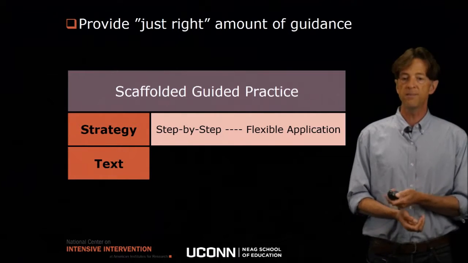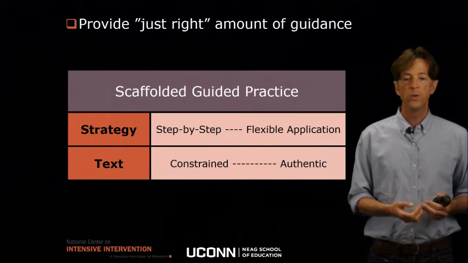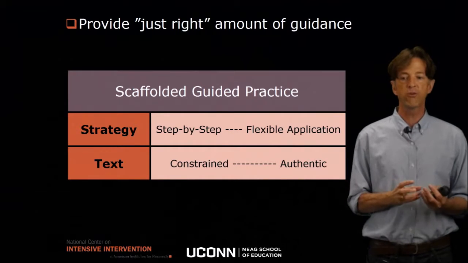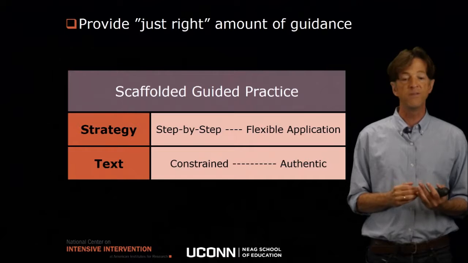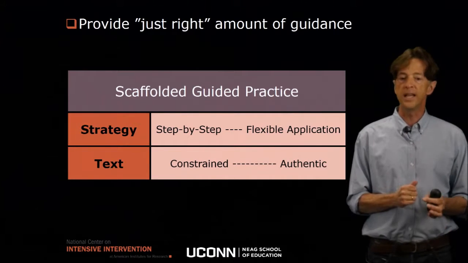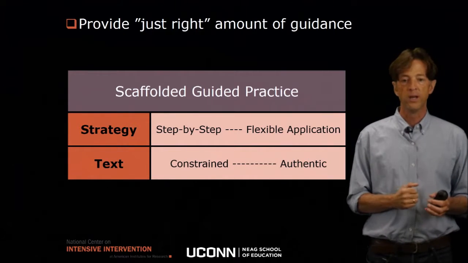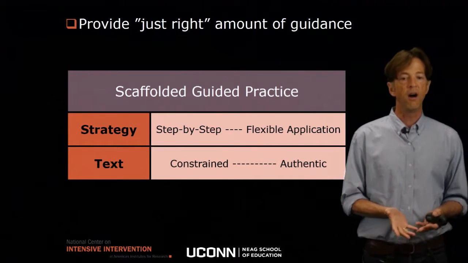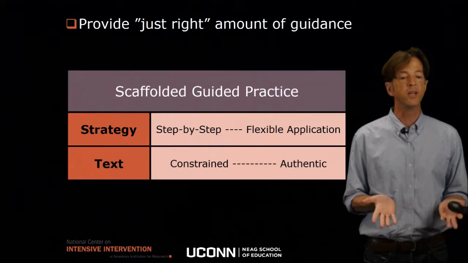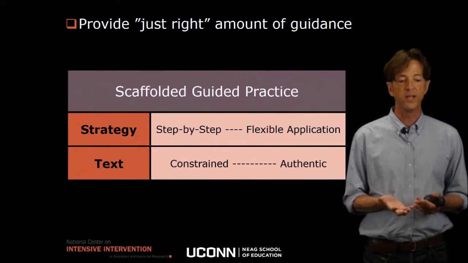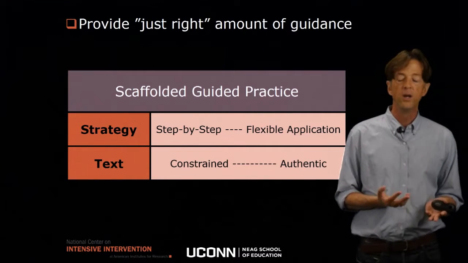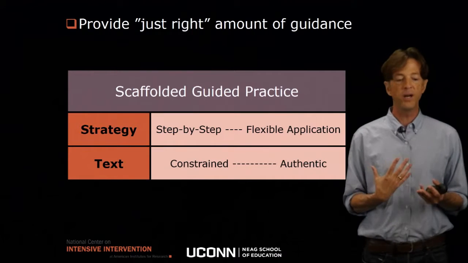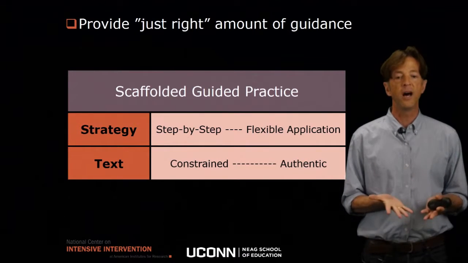And like we talked about a few minutes ago, we want to work from really constrained text that we've selected or even developed to be a really good example for how this strategy might work, to really encouraging students to use these strategies in authentic kinds of text that they're reading in content areas, reading on their own, because we want them to be able to use these strategies in a lot of different situations.